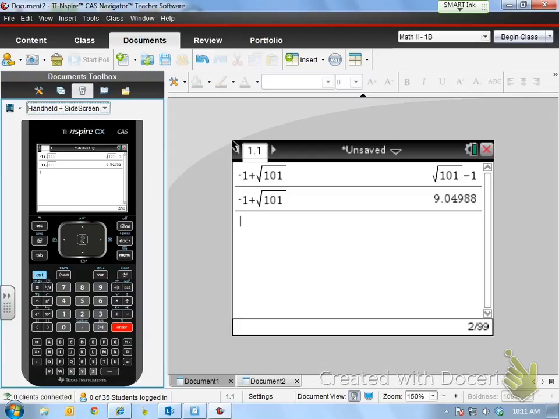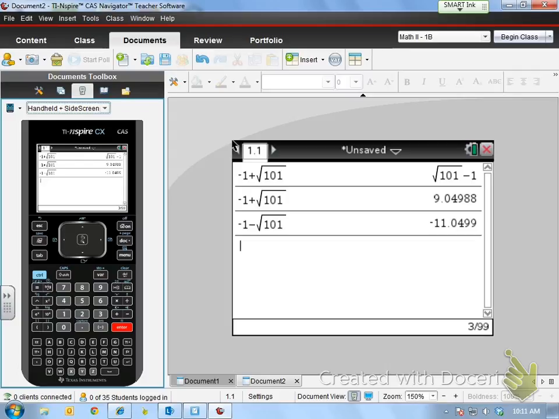If we did the other one, negative 1 minus square root of 101, and I'm going to hit control enter right away so we get a decimal. Why do I not care about this negative 11 in context of our problem? You can't have a negative length. It just doesn't work. Unless you sell part of it and you're down 11, then you have to buy it back. Let's assume we cannot do that.